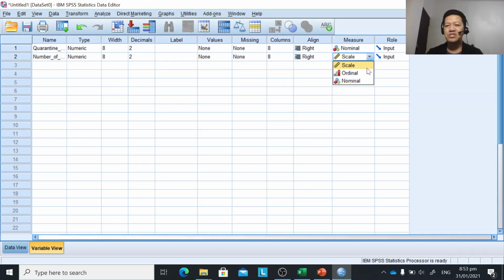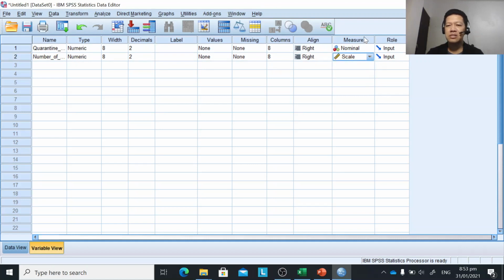Okay, actually we have 4 levels of measurement. If you still remember, we have nominal, ordinal, interval, and ratio. The scale here actually refers to the numerical level that actually includes the interval and ratio. So since this is a number of active cases, we choose scale.